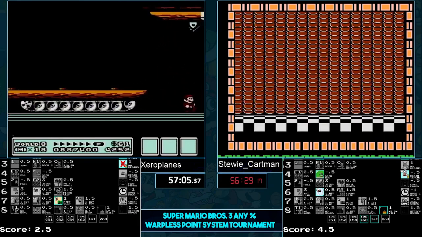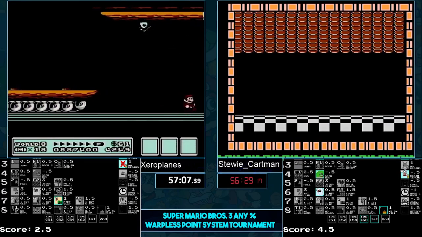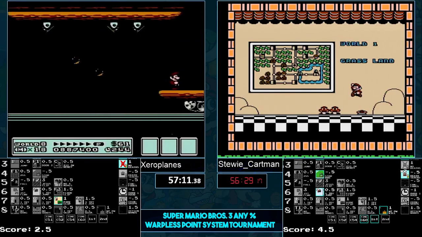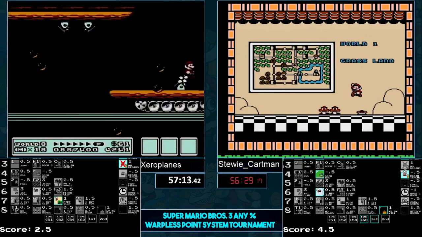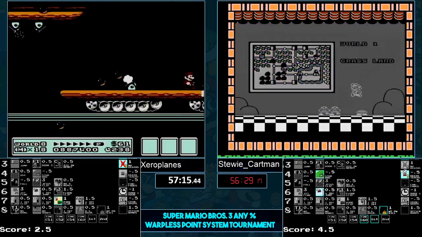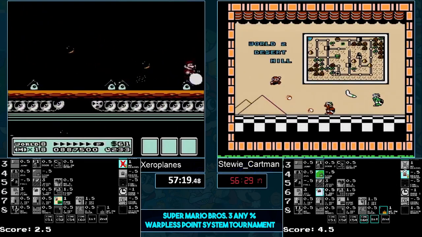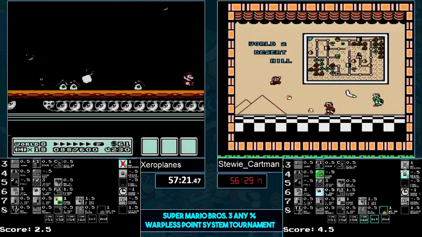He's got close to a 58, and then he's going to lose about a minute and a half in Bowser's Castle because he's going to lose 40 seconds by not getting that fire kill. So I think he'll still be in the 59s. I still think he'll be able to sub hour it, but we'll see how he's able to handle it. He can still win this. This is crazy.